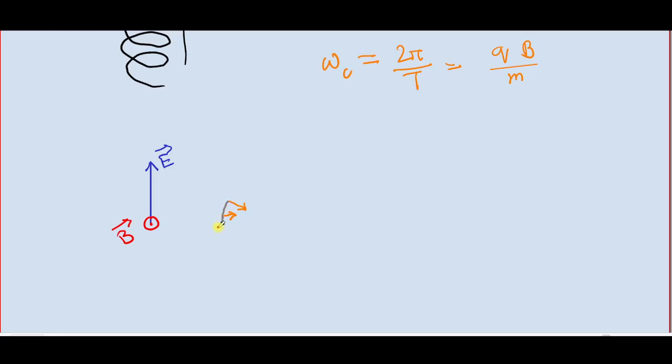Now note that as the particle moves up, the electric field does positive work on it. The electric force is in the same direction as the motion of the particle. By the way, in this whole discussion, I am assuming that the charge is positive. If it had been negative, instead of going up, the particle would have started going down and so on. But you can easily figure out what the result will be in such a case.